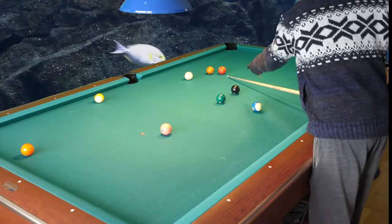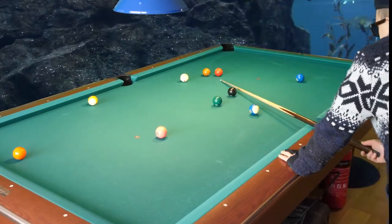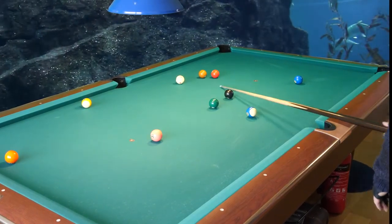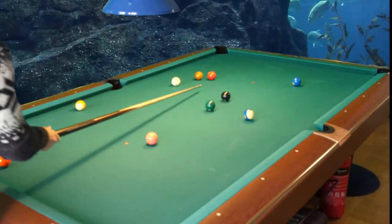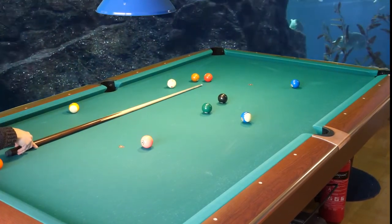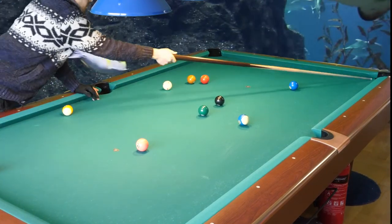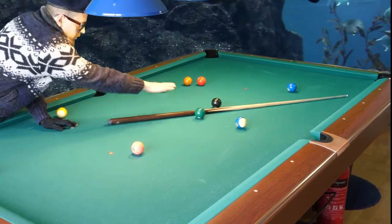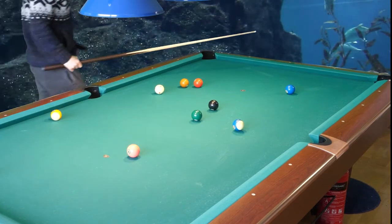Position from the 3 ball to the 4 ball is difficult because the 7 is in the way, so we need to hit the 7 after making the 3 ball, okay? If we have this kind of angle on the 3 ball, it is possible we can take this angle on the 3 ball to avoid hitting the 7, but if we follow the cue ball, we might scratch in the corner there. And also position to the 4 ball is difficult because of these two balls which are in the way.